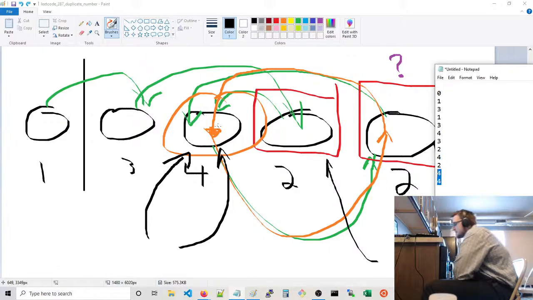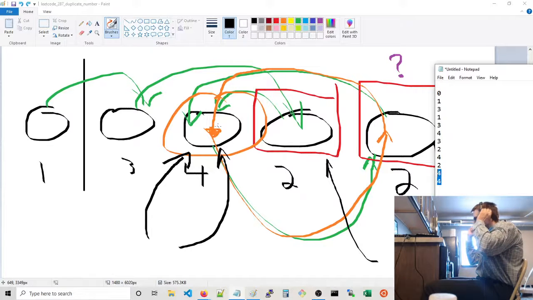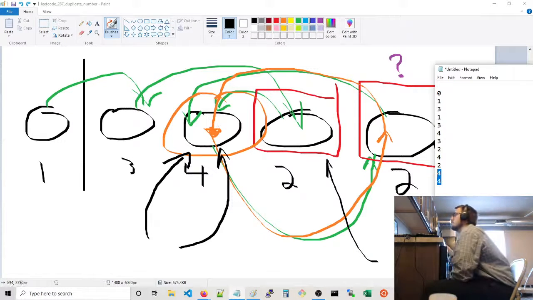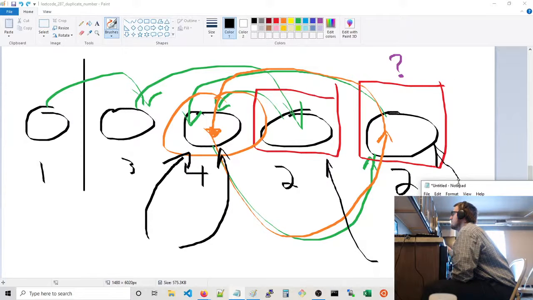I'm thinking it should be the 2 nodes literally as soon as you enter the loop. It's actually this node right before these 2 collide. It's also the node right before you enter. However, the slow node, there's a couple things that could happen here.